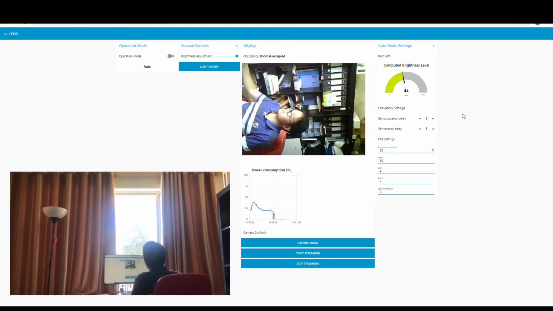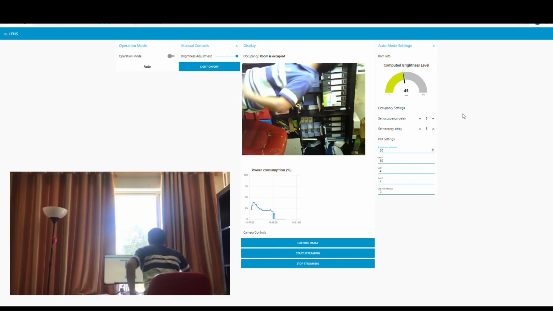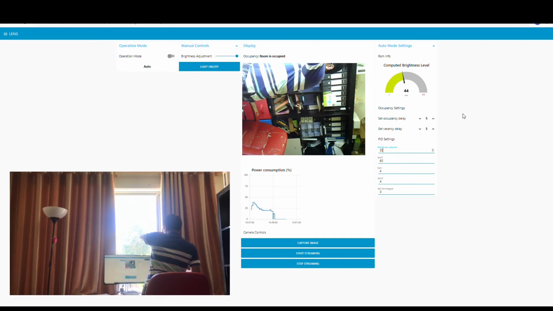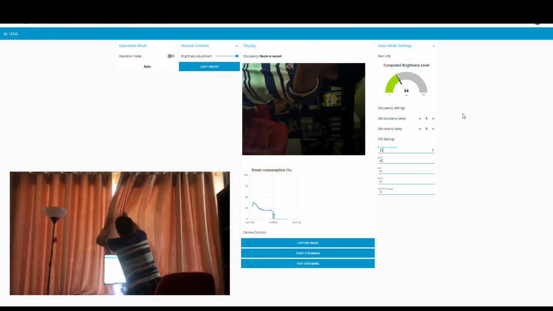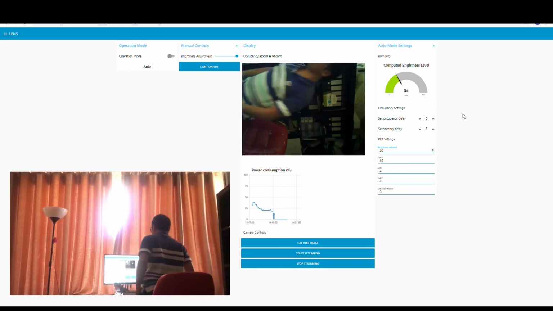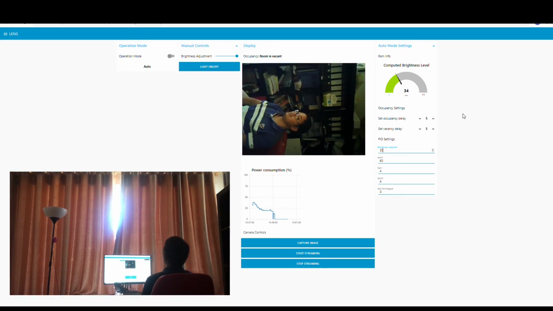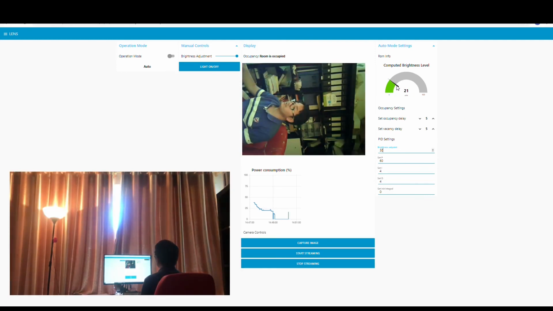Suppose the curtain is closed, or it gets to evening and the light goes down, then the brightness drops below 30, and the system will turn on the light.